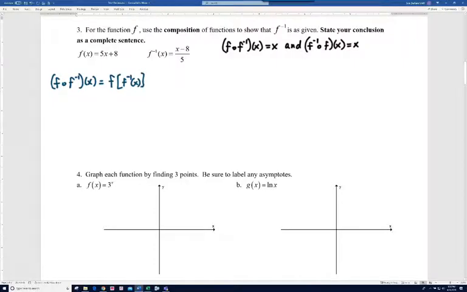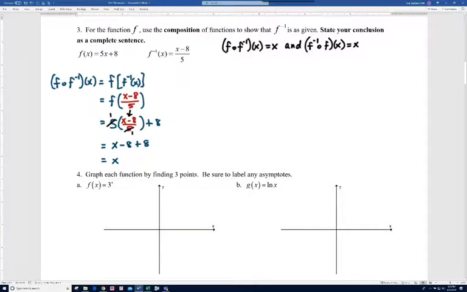So finding f of f inverse of x, we know this is f of f inverse of x by definition. And so f inverse of x is our input for the f function. It's x minus 8 over 5. And so that's what we're plugging into the f function. Now what does the f function do? Well, it multiplies your input by 5 and adds 8. And so that's what we're going to do here. I'll make a shell. So 5 times my input plus 8. And so let's plug in our input. You can see the 5's cancel here. You get x minus 8 plus 8, and you do get x.